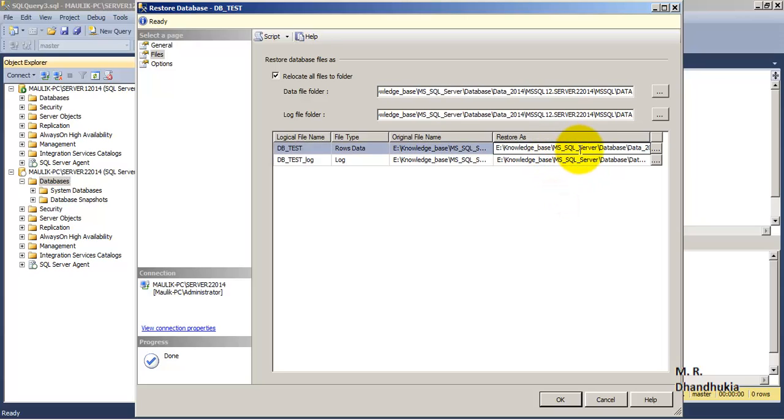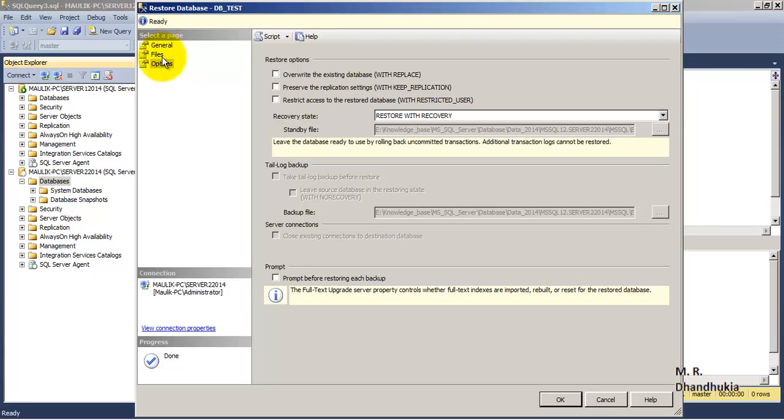So now let us re-verify where the restoration is going to happen. So it shows the restoration is going to happen on server 2 for the data file. That is correct. And let us similarly check for the log file. So the restoration is going to happen for the folder for instance 2, which is indicated by this server 2 2014. Okay, so this directory is also correct. So now everything is done for the files tab. Let us go to the options tab.